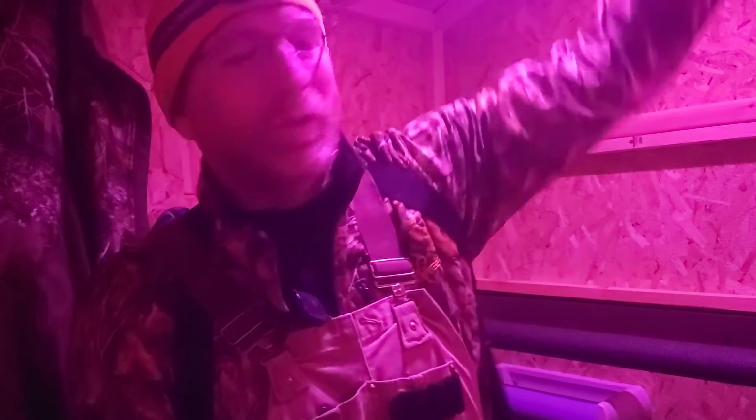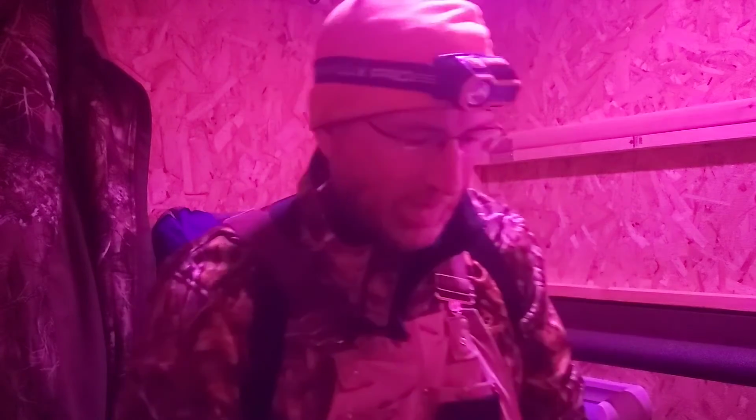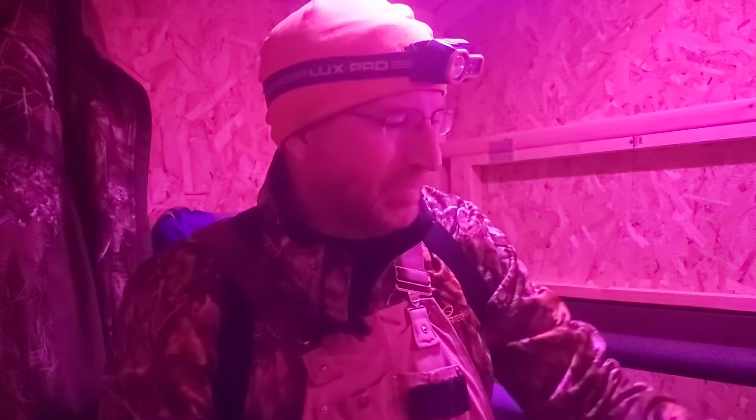I keep a little stash of seasoning out here in the blind. I've got salt, pepper, a little camp shaker here. And I've got my utensils. Don't know why I wound up with titanium utensils, but they're made by Optimus. Super light, and the spoon's actually pretty good size. It's kind of like a soup spoon, so it works well for eating meals like that out of the bag.